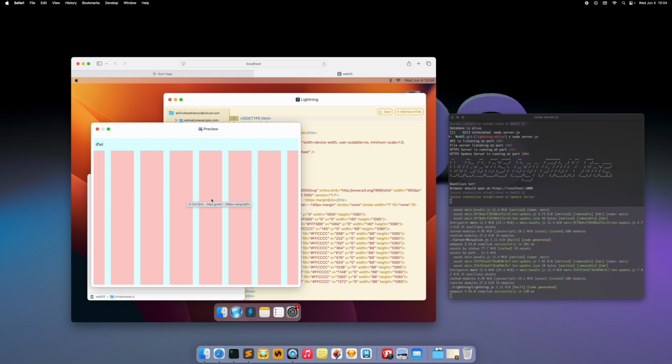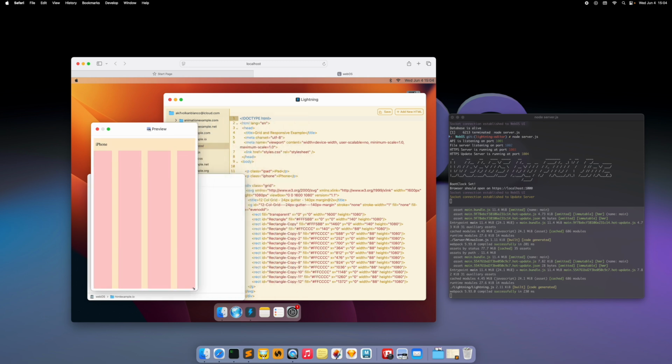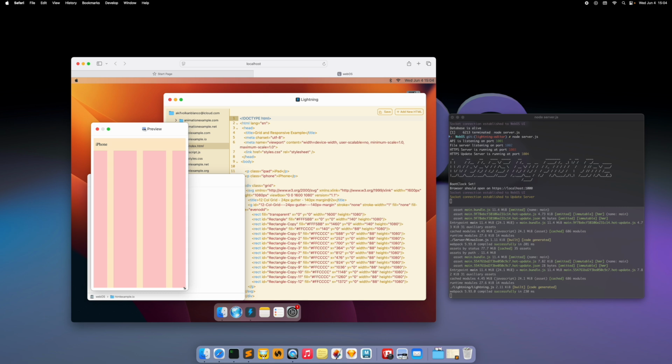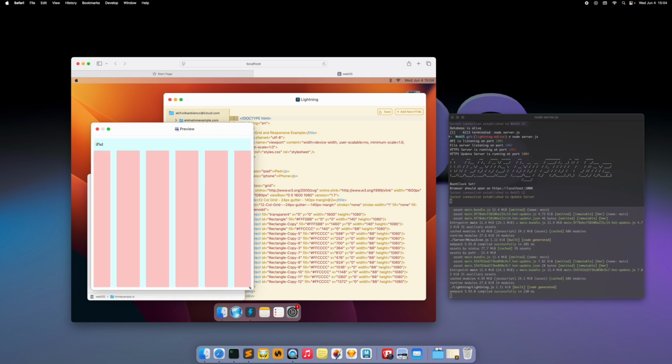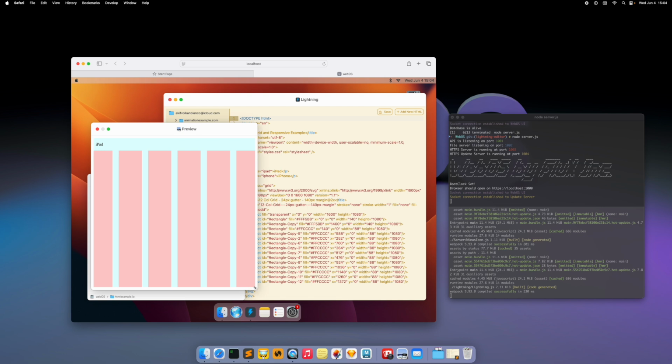This example shows responsive design, media queries in WebOS preview window. If I resize the window, media query changes the background color, with iPhone written in the index HTML. If I resize it, it changes the color to light blue at the iPad size.